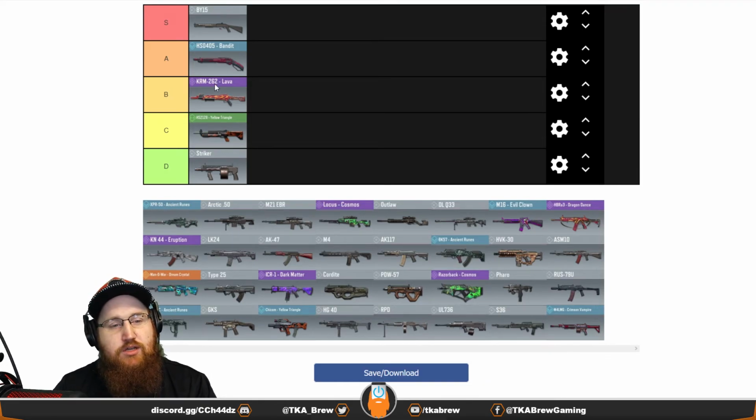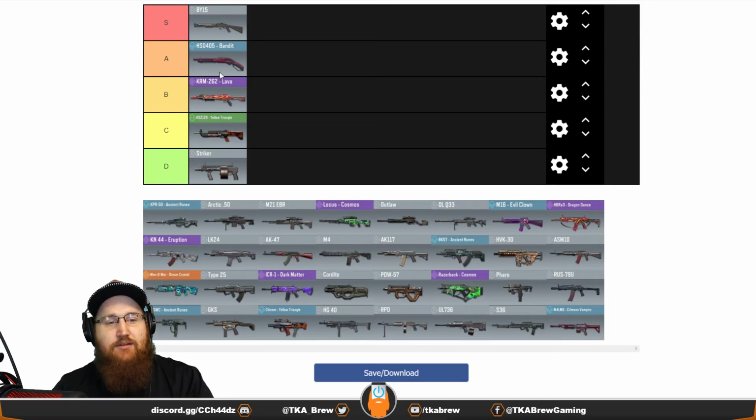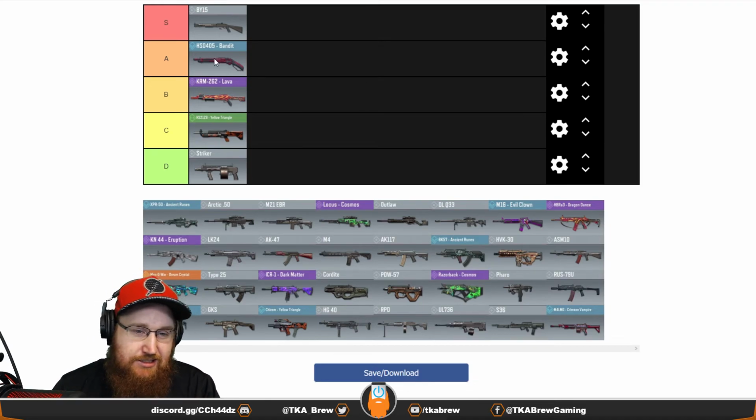The KRM is good. Doesn't do as much damage as the top two, has a way better firing rate than the bottom two and just performs way better than these, but probably not as good as these guys. So there we go. S tier BY15. It's an amazing shotgun. If you're going to run a shotgun in your loadout, I would definitely suggest that one. A tier HS0405. Like I said, very strong one-shot capabilities. Not so good in the fire rate. KRM in the B, my bubblegum shotgun in C, and then Striker in E.